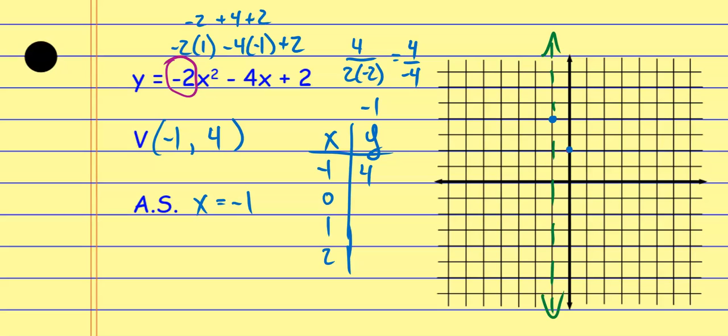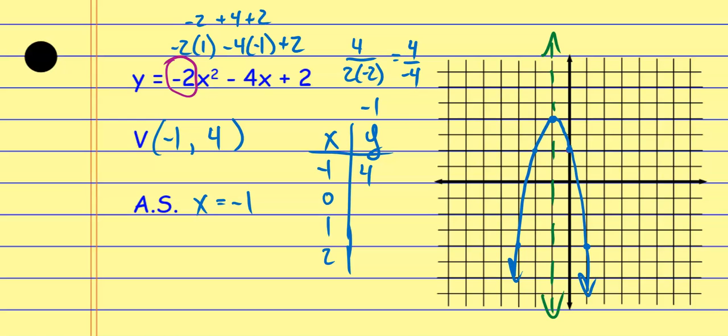So again, counting from the vertex, instead of over 2 up 4, I go down twice that because the negative 2, so I go down 8. And I could keep trying to go over 3 up 9. I'm going to go down, down 18. It kind of takes me off my graph. So let's go ahead and reflect each of these. I get this real skinny looking parabola. Okay, it's not very wide.